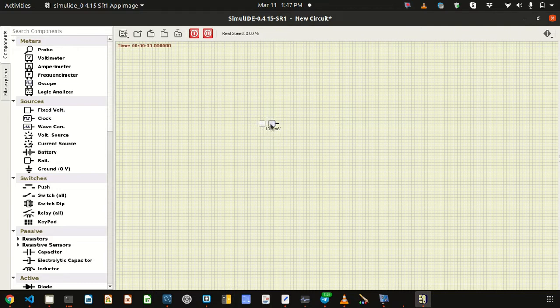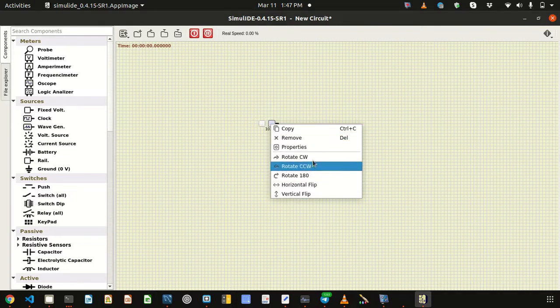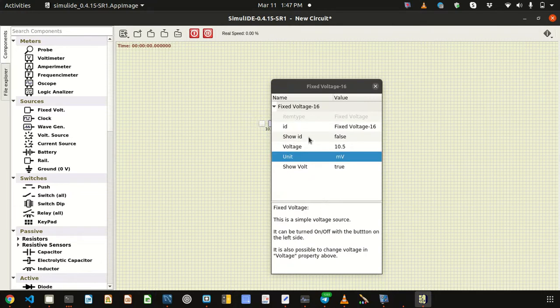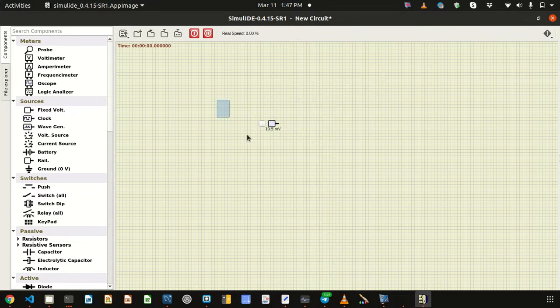The thing that I want to show is that most of the components, if you right click on that and go into the properties, you can change different properties of this component. Alright, so you have the fixed voltage that will provide fixed voltage whatever you configure it.